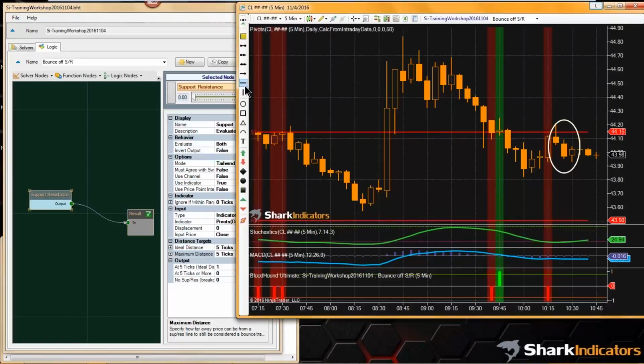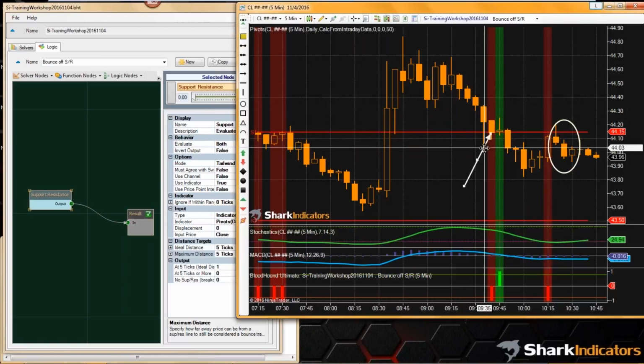So you'll notice the support resistance solver on its own doesn't do all the work. So let's take a look here. So right on this bar, basically price is moving up, and it got close enough to our resistance line that we could get a possible short bounce, right? So the support resistance just says, hey, you're close enough to this resistance for a possible short bounce off of it. But you can see it's not identifying the bounce. The bounce obviously happens a bar or two later, right? It's just telling you that the price is set up to do the bounce. And so you need to use other solvers to actually look for the actual bounce, or to look for price reversing off of that.